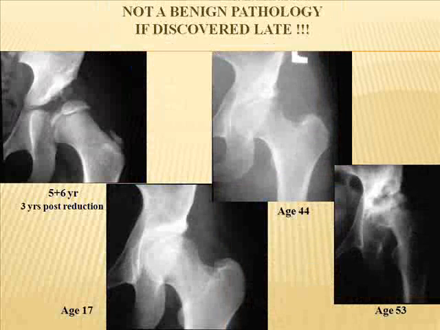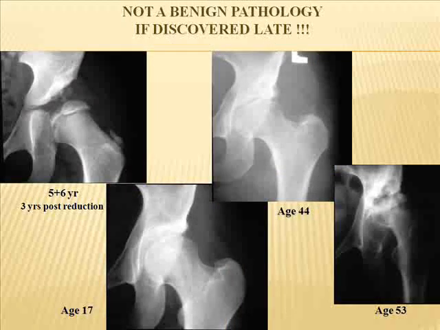This is a patient treated at 2.5 years with a relatively good hip at 5 years. At the age of 17, a hip that has a little bit of a sign of dysplasia, but it looks pretty good. At 44, starts having arthritis, and by 50, has arthritis and requires a joint replacement. So DDH still is an enigma. There are things that we can do to put the hip in place, but I think it still is a problem in the long run.